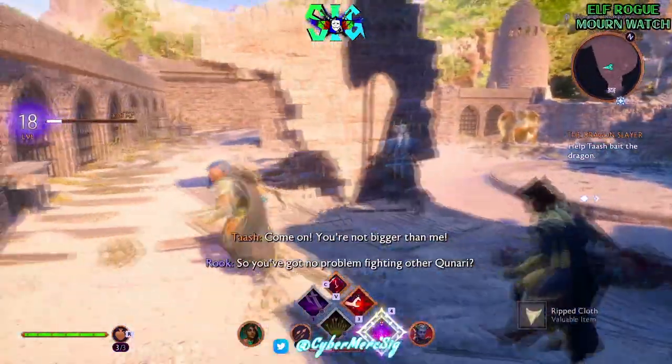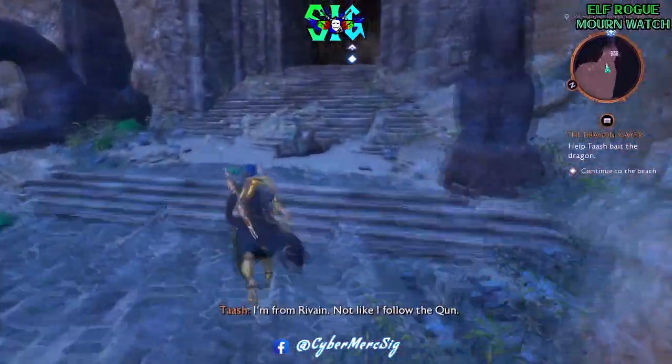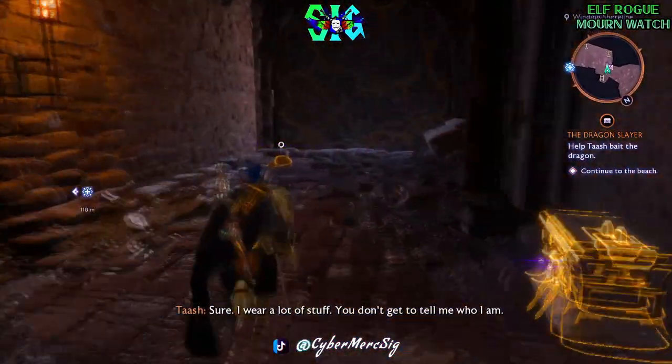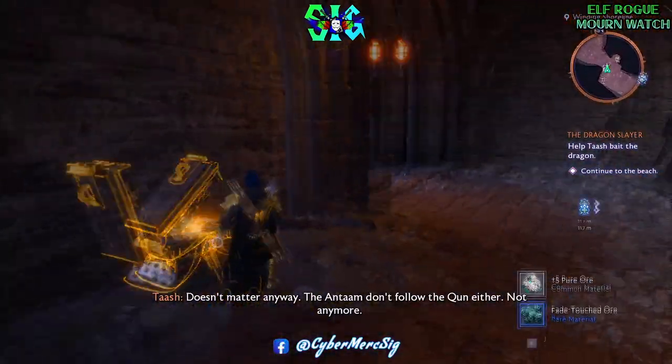So you've got no problem fighting other Qunari? I'm from Rivain. Not like I follow the Qun. You've got the arm ropes. Sure. I wear a lot of stuff. You don't get to tell me who I am. Doesn't matter anyway. The Antom don't follow the Qun either. Not anymore.